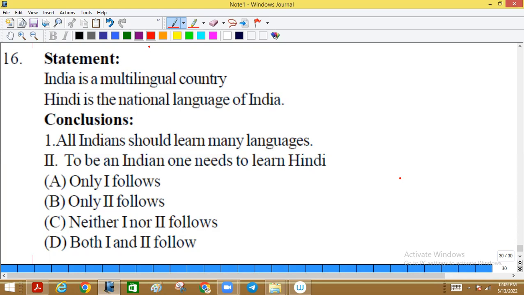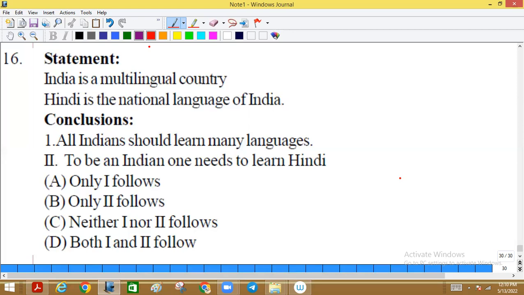See here, don't say that the question itself is wrong. Why? Because the debate is going on. Some people say that Hindi is not a national language. It's just an official language. According to Article 343 of the Constitution, there is only an official language, but not a national language. Or according to the Official Language Act of 1963, there also is no national language for India. Whatever he is giving, you take it, and try to find out whether you can say it or not.